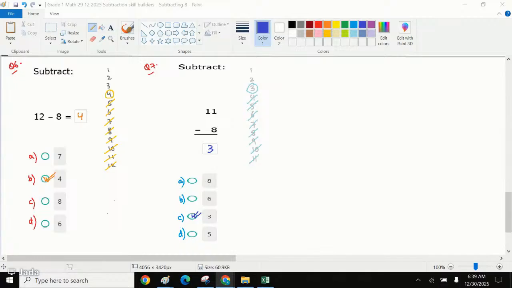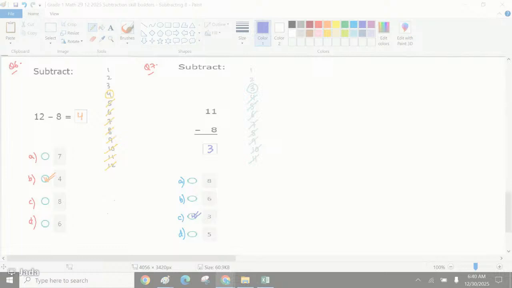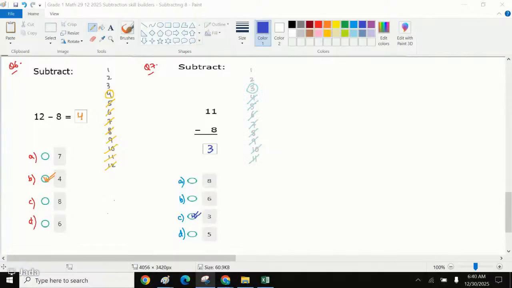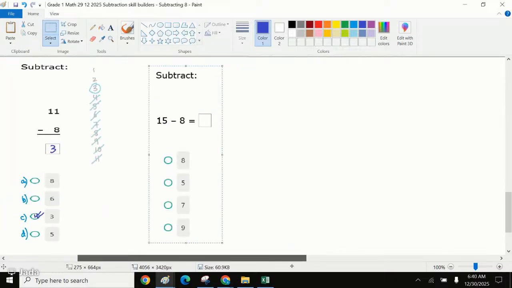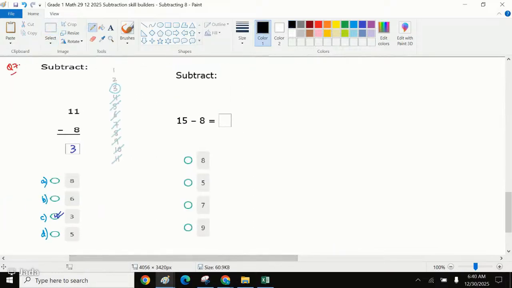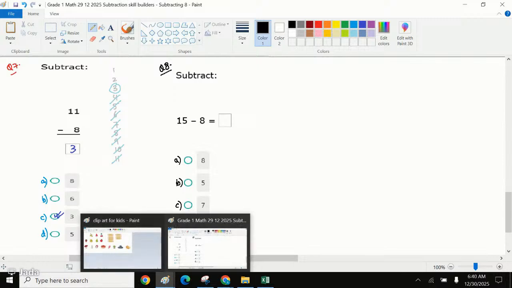Okay. One more question. The next question says 15 minus 8. I'll just copy it on the screen. When you click onto the next, you'll have the same question on your screen as well. This is the question we have. Question number 8 from the test says 15 minus 8. We have the options A, B, C, and D, right? So what should be the correct answer? 15 minus 8. We can do this through shapes as well, right?